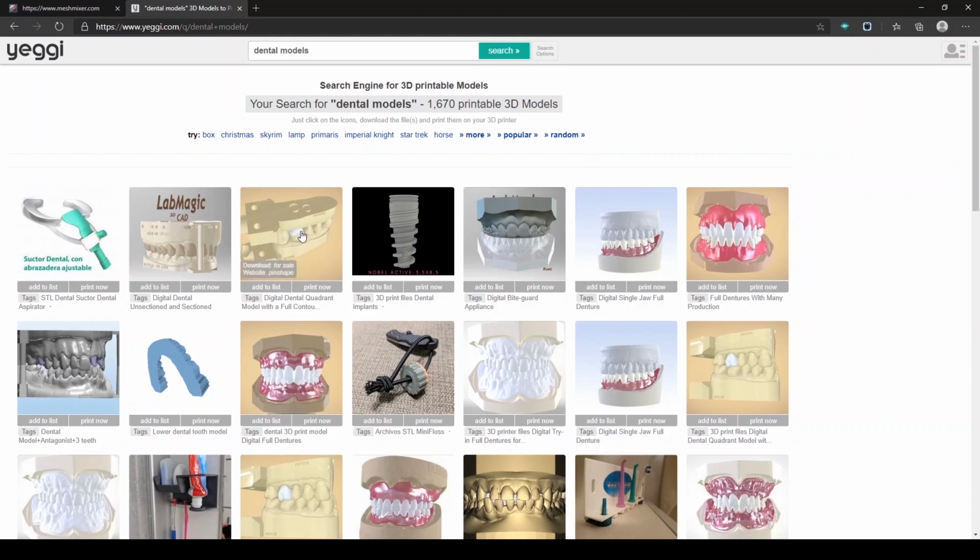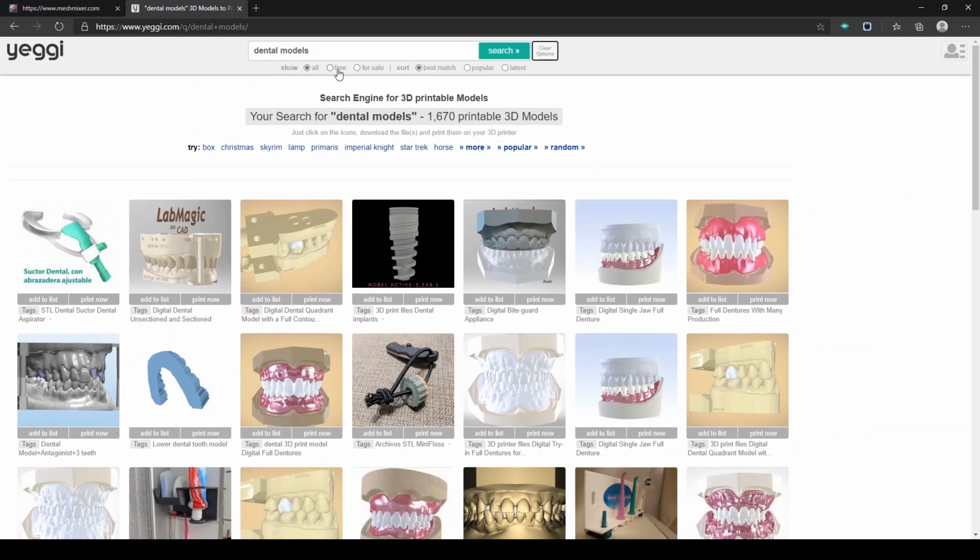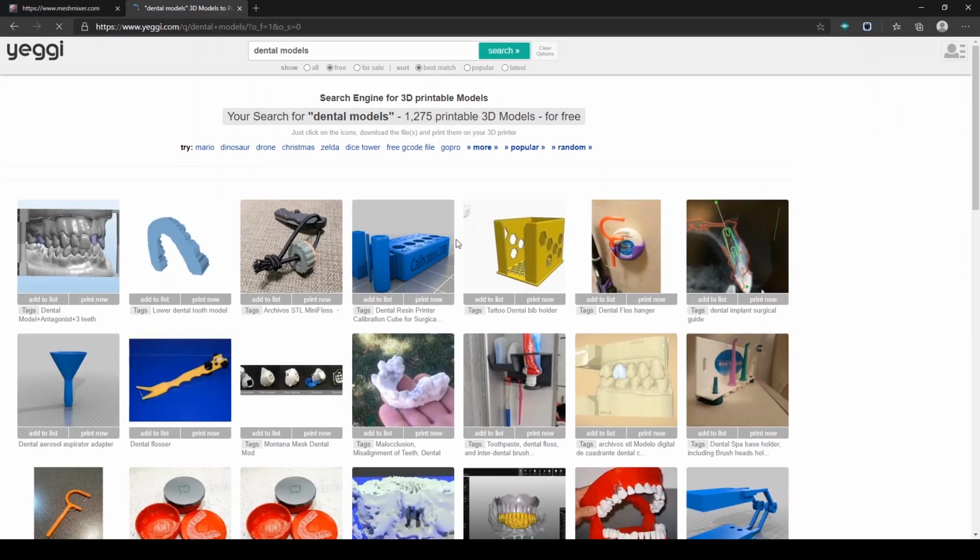And as you can see, it will give you a lot of options of models, but most of them are not free. So I guess we can filter it. Here's how you filter it. You just click the free option, search again, and then there you go. It'll give you all the 3D models that are for free.